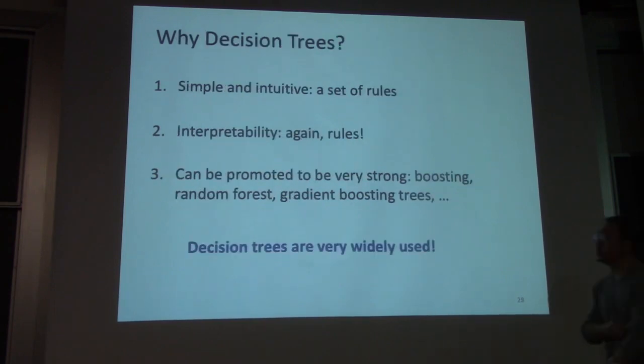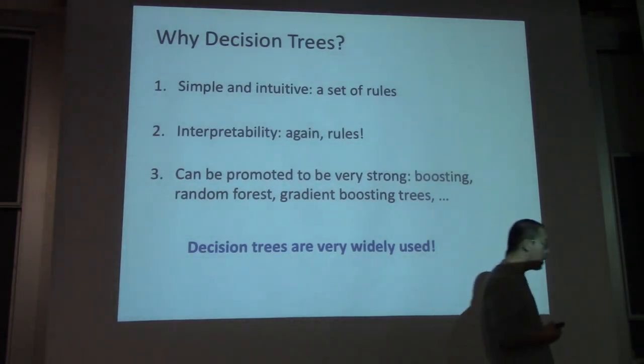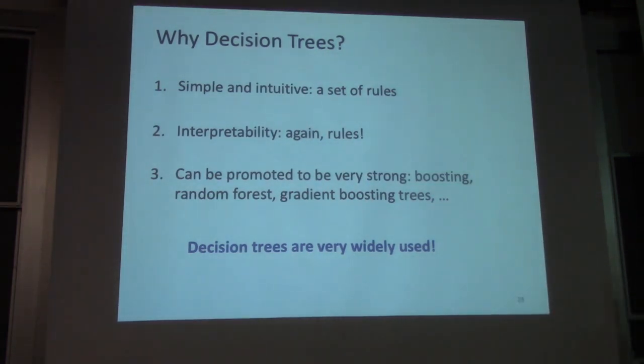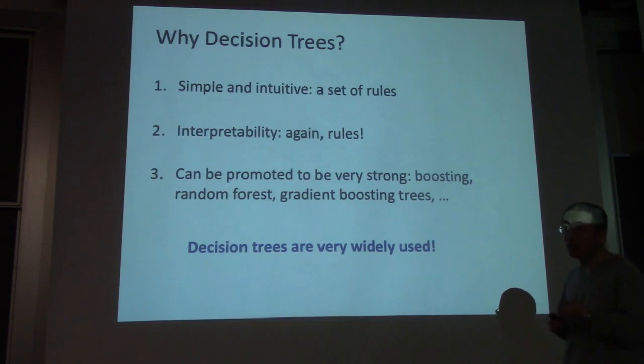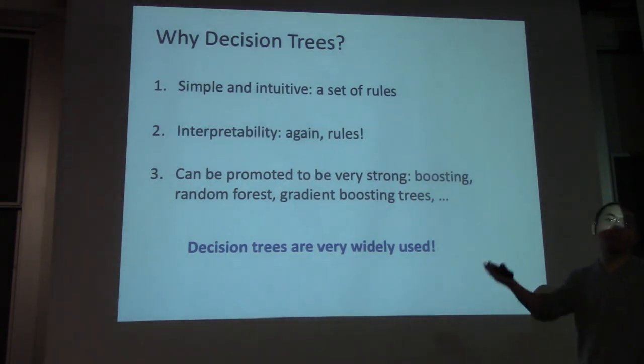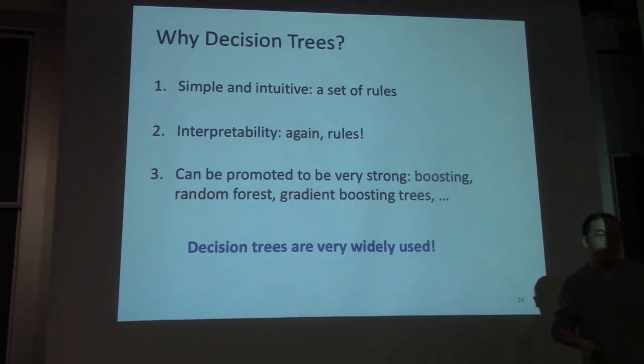Okay, why would we study decision trees? I think I briefly mentioned in our very first lecture, when introducing what kind of topics we would like to cover in our whole semester. Right here, I want to emphasize again. There are at least 3 reasons. First, a decision tree is very simple and intuitive. You will see, decision trees are essentially a set of rules. So there's nothing more intuitive than using rules to perform prediction and decisions, right? It's very similar to our human thinking and decision procedure. So it's very easy.